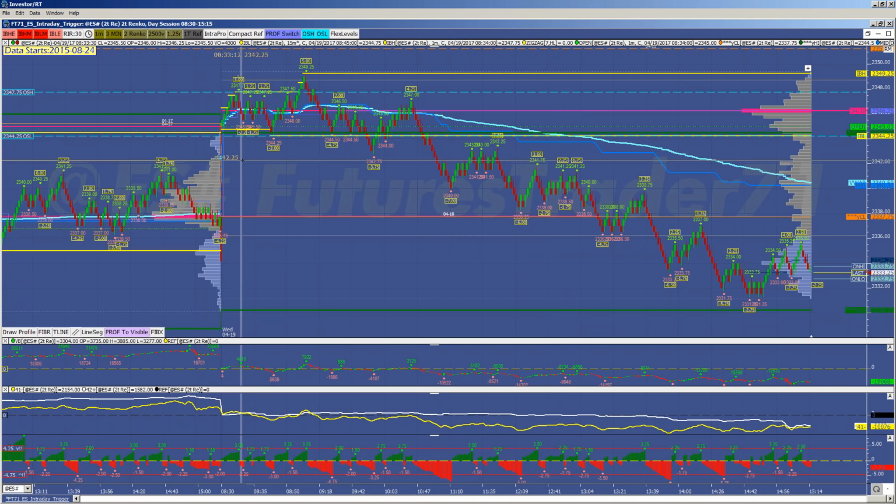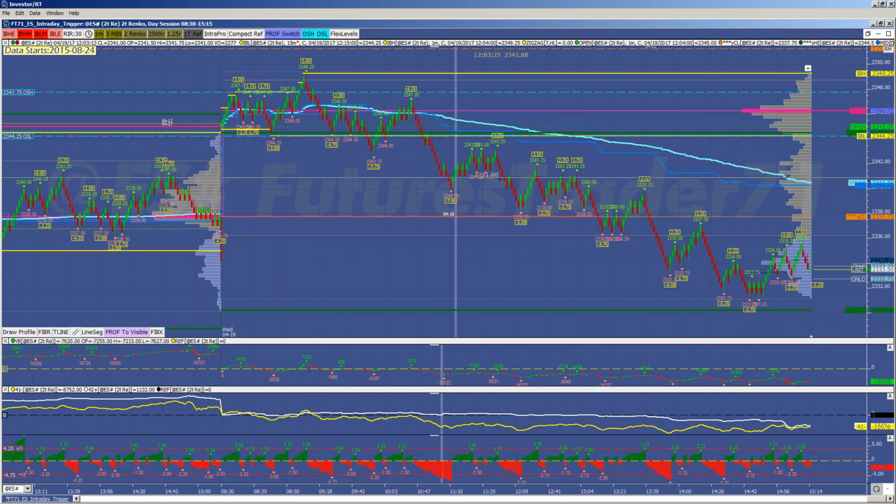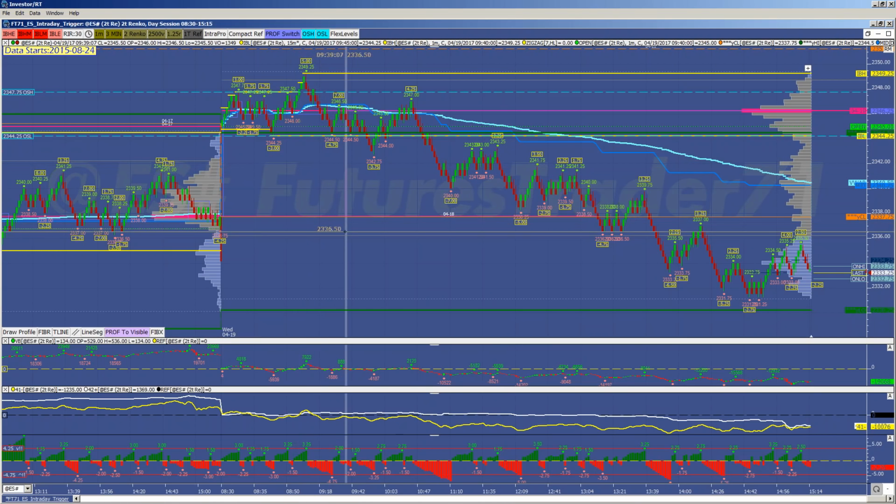So what that means is, as we move in and the value high of yesterday was 23.42 and we sit inside of value for 2 TPOs or 2 half-hour periods, then there's something like an 80% probability. And by the way, I've tested that number. It doesn't come out to 80%. It's an old statistic that people keep using to this day. But there's a high probability, and it did work today, that it would test the other side, which is 36.50.